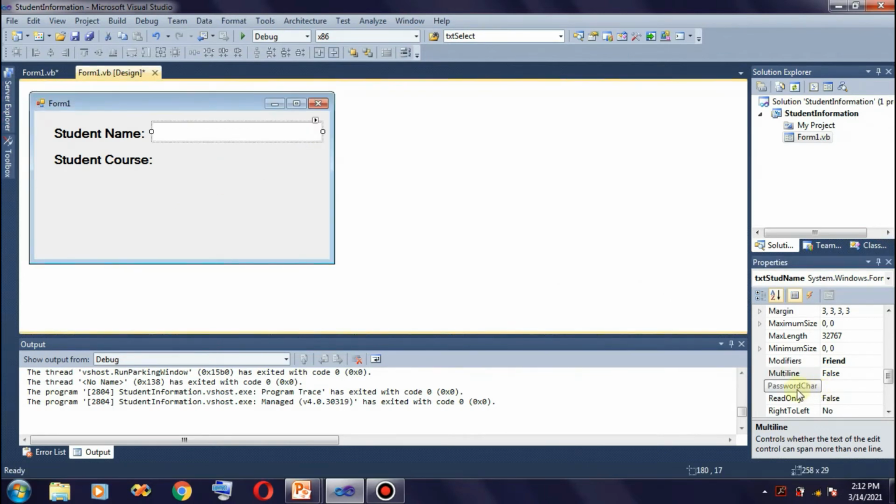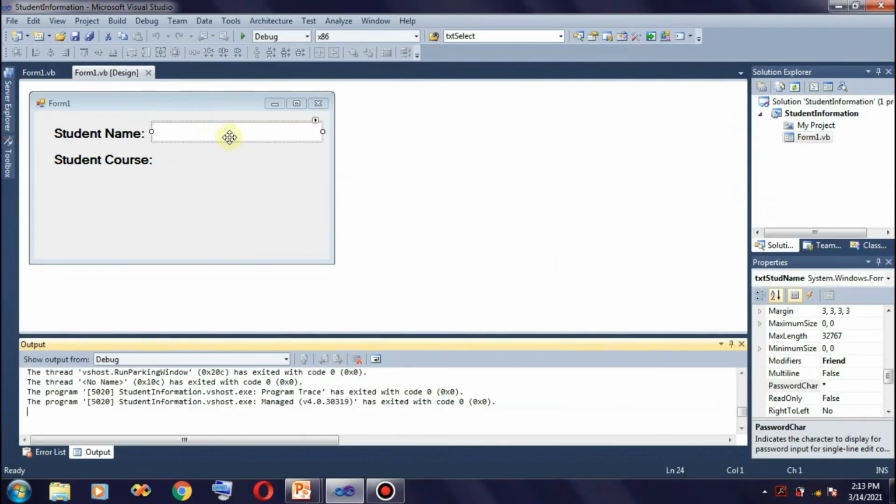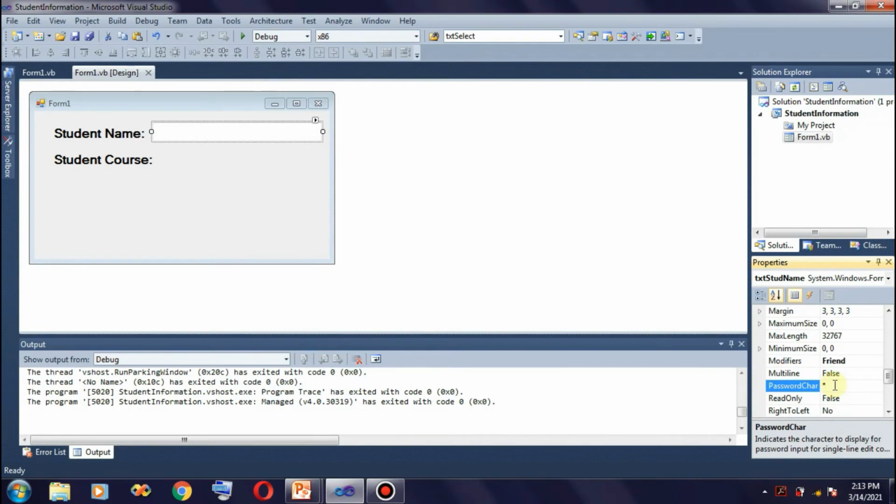Then, we also have the password char. It indicates a character to display password input. Okay, so kung titingnan natin, wala dito nakalagay na character. Tapos, nung nag-type tayo ng pangalan kanina, magdi-display yung mga letters na nilalagay natin. So, yung password char, basically, ginagamit to kapag nagta-type ka ng password. Let's say, gawin natin tong asterisk. Tapos, mag-run tayo. Tapos, pag nag-type ako dito ng name or characters, any letters, ang magdi-display is asterisk. I-hide niya kung ano yung tinype mo na letter. That is the use of password char. So, because this is a student name, hindi naman siya password, so, tanggalin lang natin yung asterisk.